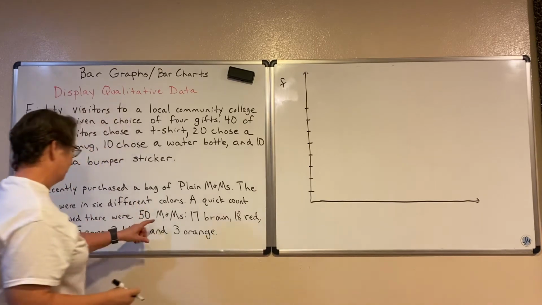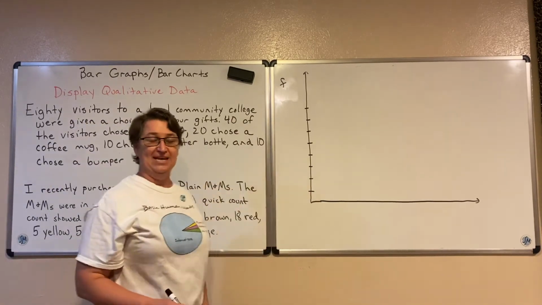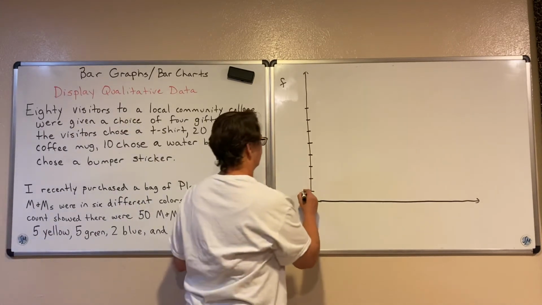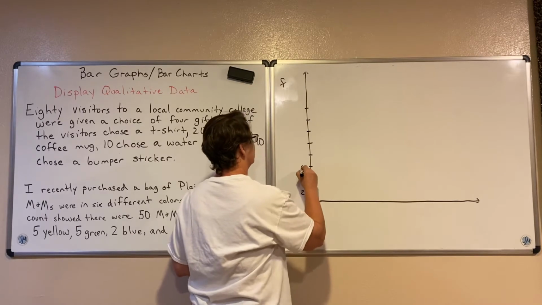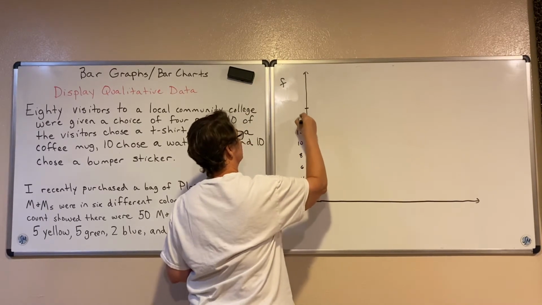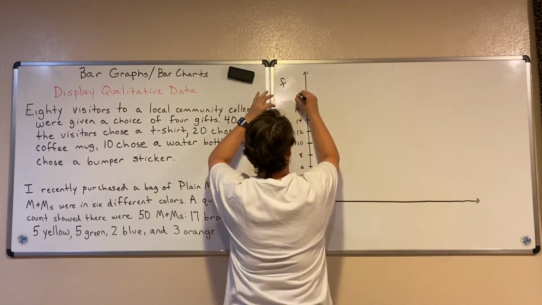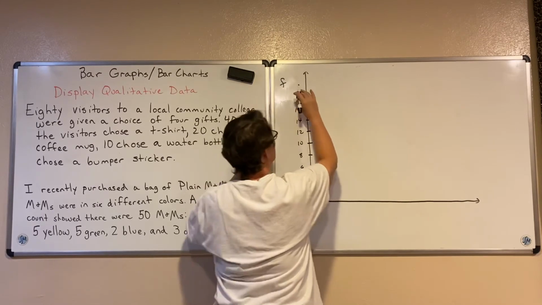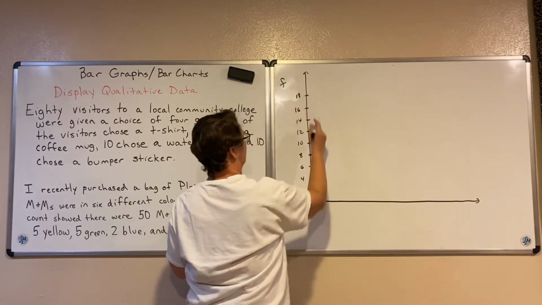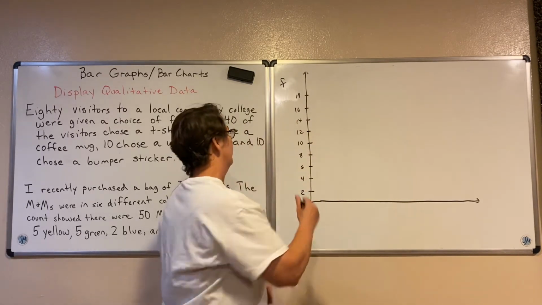So my largest number this time is 18. So I need to count by something to make it to 18. Maybe I count by 2s this time. So I got 2, 4, 6, 8, 10, 12, 14, 16. I need one more of those distances, 18. Again, consistent measure in between. It's a consistent distance each time. This represents 2. Well, this also represents 2, that same one.